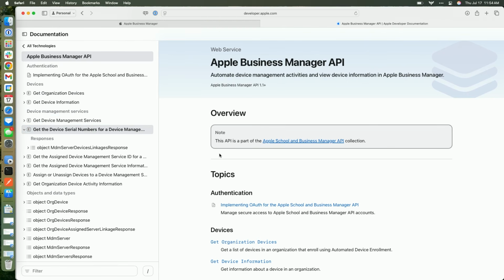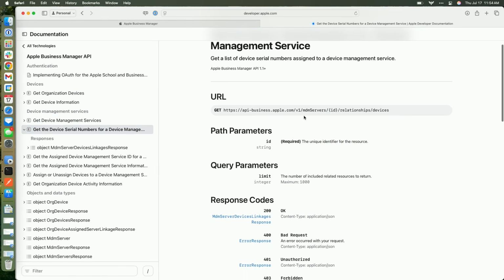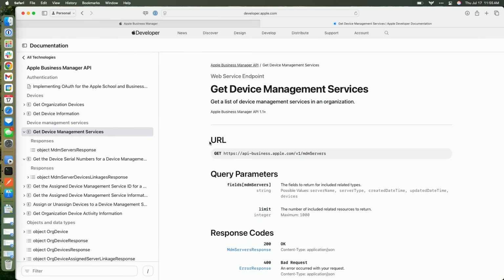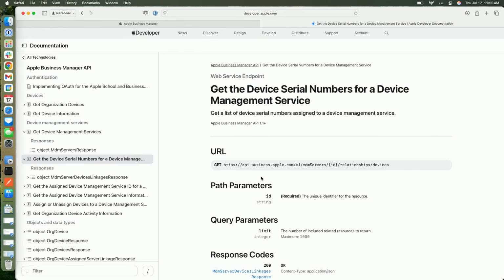Looking at one of these as an example, get the device serial numbers for a device management service. The thing you need is the ID for the device management service. You get that from this endpoint, which gives you a list of device management services with their IDs. Then you can use that ID in this endpoint to get any devices that are assigned to that specific device management service.